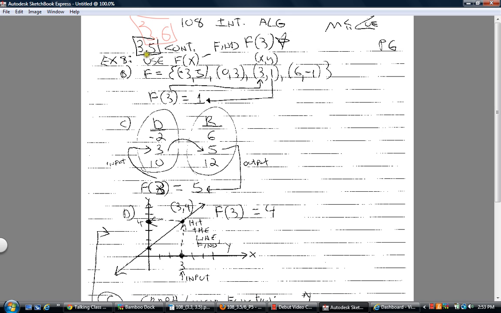Again, for my class notes, this is 3.5 page 6, but it's the wrap-ups, the new section 3.6 dealing with functions. Okay, so hopefully everybody's feeling comfortable. f of x is a function, and there's various forms that you could find a function at a specific value for x. What if the function is only listed as ordered pairs? It's not a line. And could we find the output for it? So when you see f of x, they say find when x equals 3, what would it be? What's the output? Equals question mark.